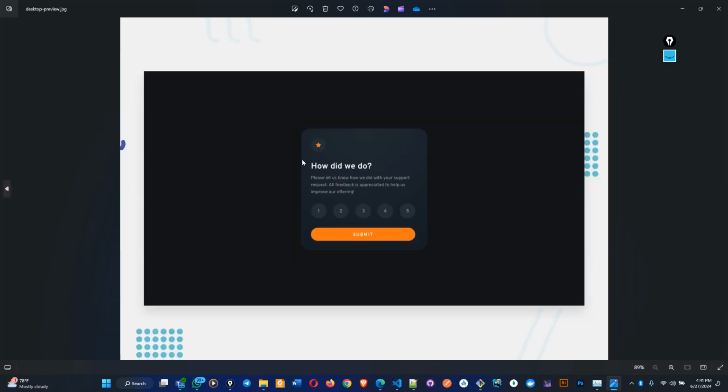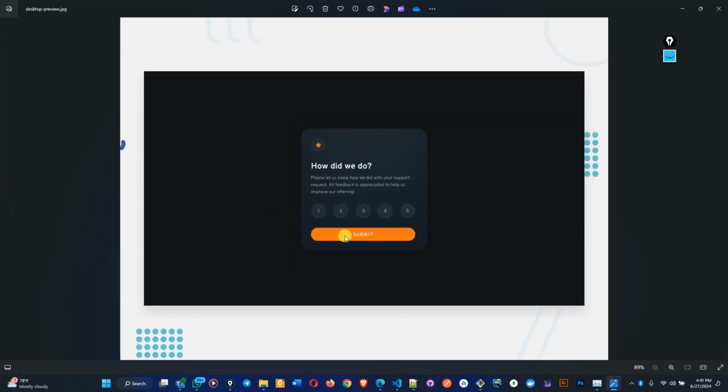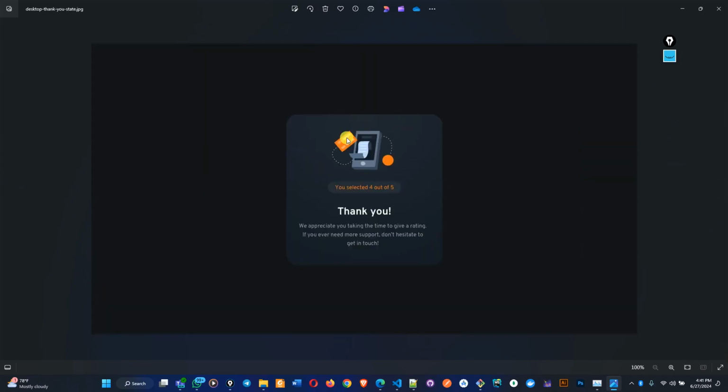But we either show this one or this one based on whether the user has already clicked on submit or not. And again, on this screen, there is something missing, because we should be able to go back to that screen to do another rating. So we're going to add something here, like a text saying go back.